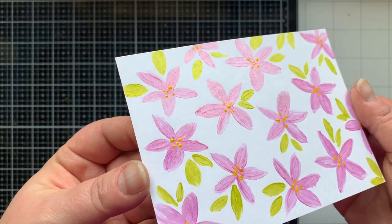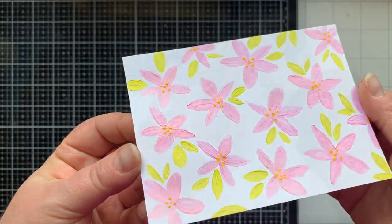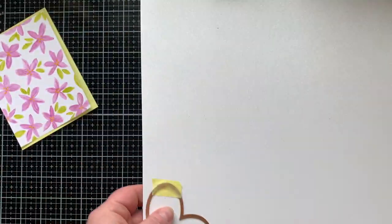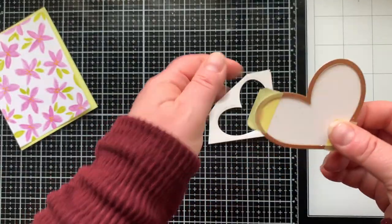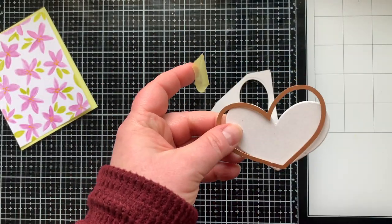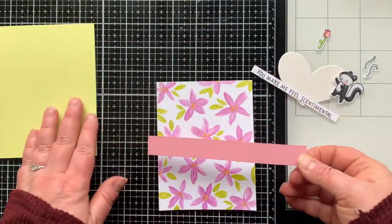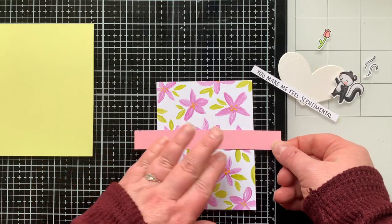All right, background number three. I made this background by just painting with the acrylic paints little flowers, little leaves, and I created my own patterned paper. I love it. So I cut out a glitter heart from that white glitter paper, and now it's time to put all the things together.